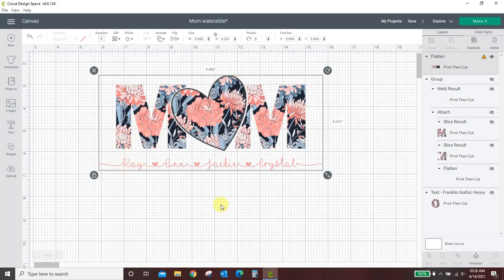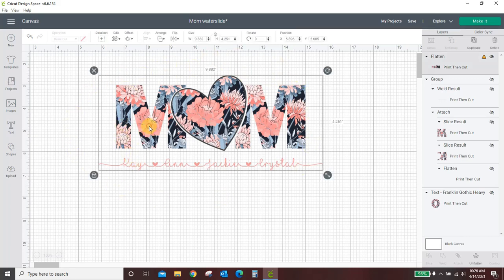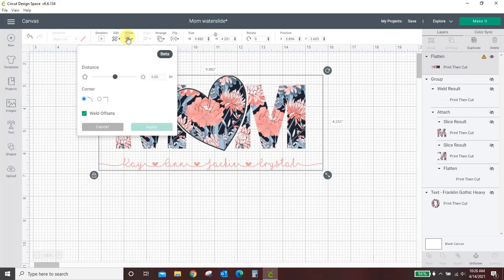Now, if you're printing onto something else or you're making a different kind of project, you don't need to worry so much about this. But for me, I don't want that to happen. So what I need to do is make a small offset to go around every bit of this. So I'm going to select it, offset. It's thinking about it. Okay, you can see what I'm talking about now. This offset is where my Cricut would cut.